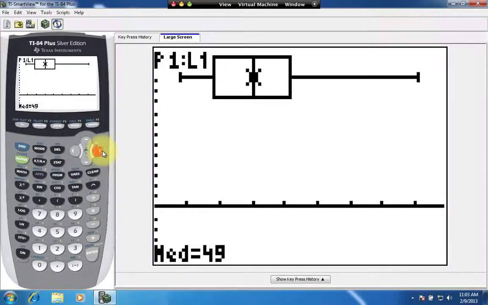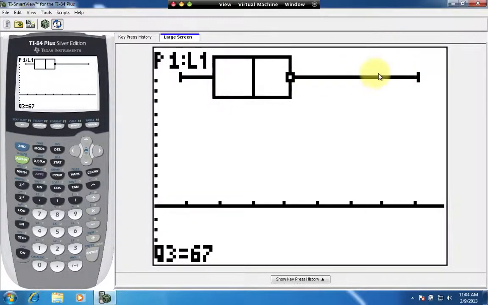Moving over again to the third quartile, Q3, or the 75th percentile, it's 67, meaning that 25% of our data values fall between 49 and 67. You can also interpret this as meaning 75% of our data values fall at or below 67. Now the last part of this deserves some interpretation.